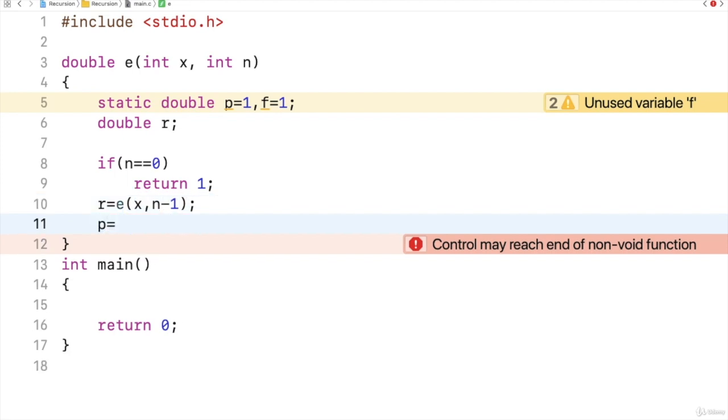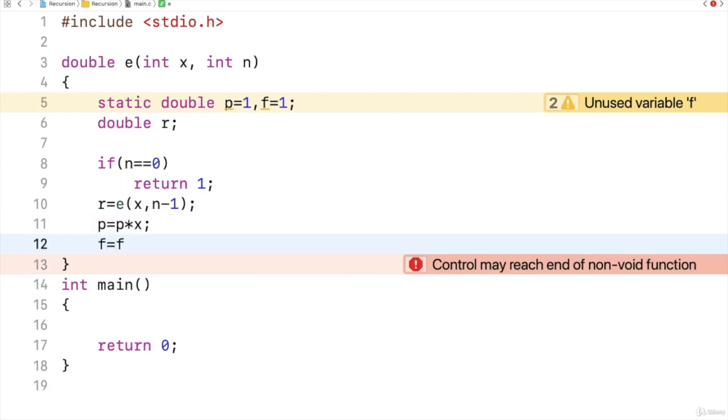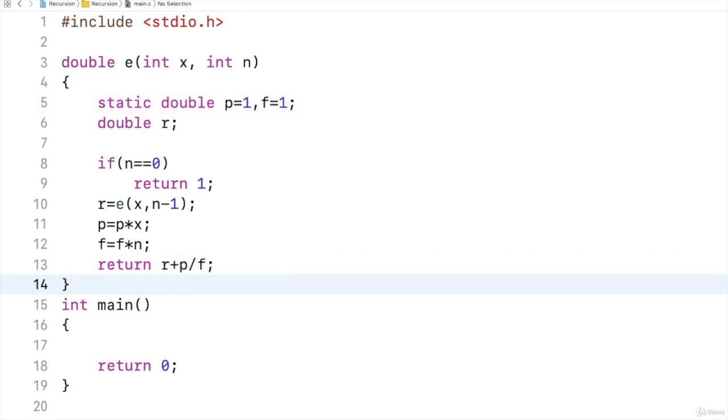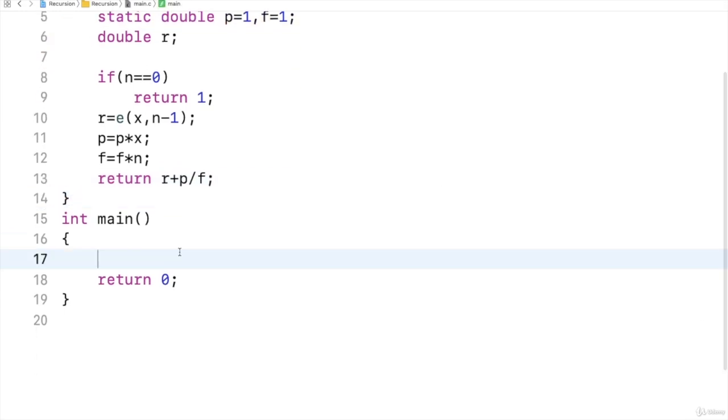And every time p is multiplied by x and f is multiplied by n, that is for the denominator and it is a factorial, and return r plus p by f. So that's all, the function is ready. Then from the main function I will call it. Directly I will write the result inside printf.